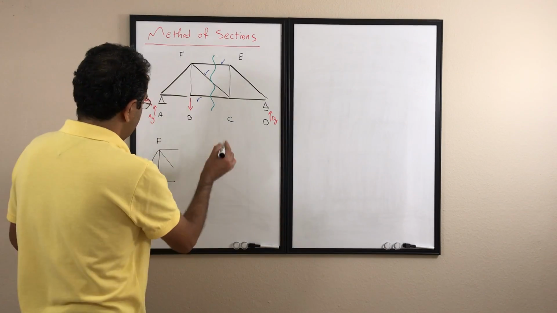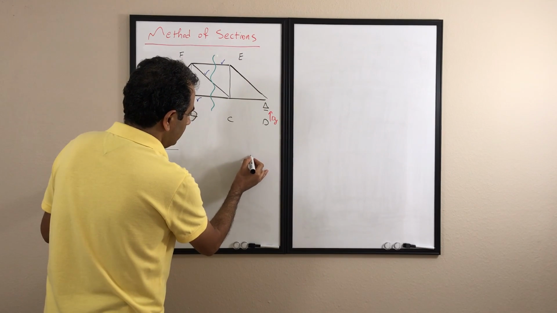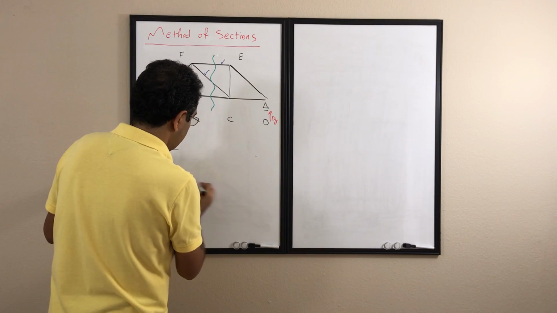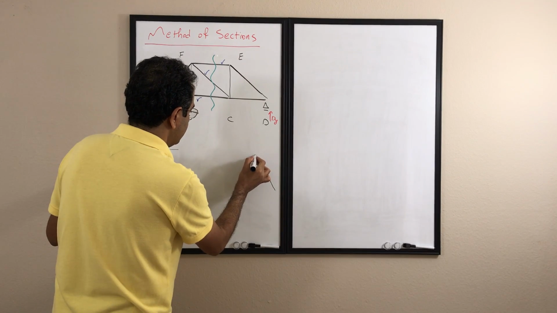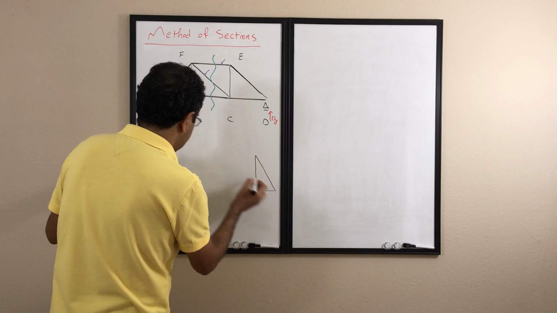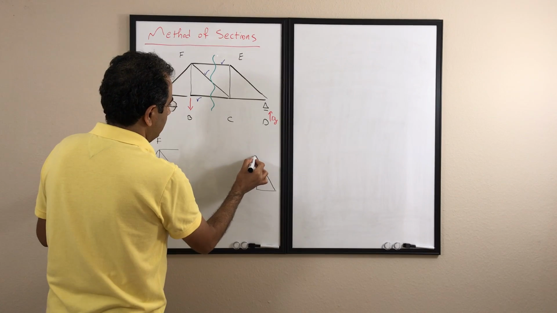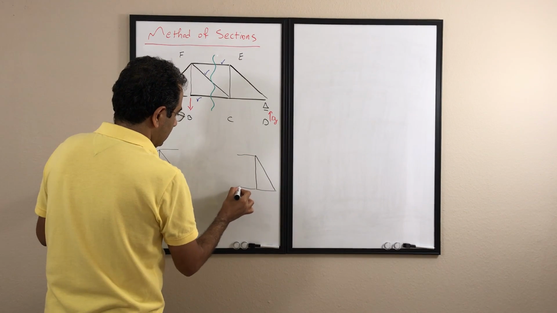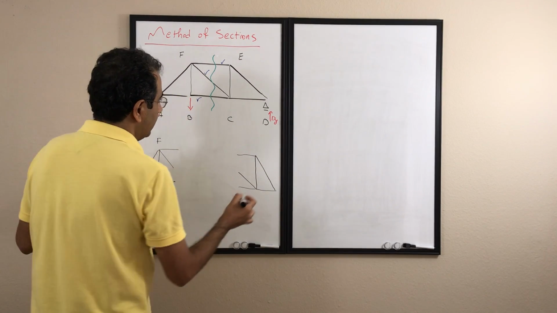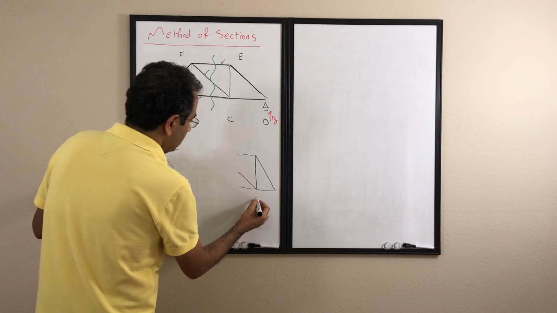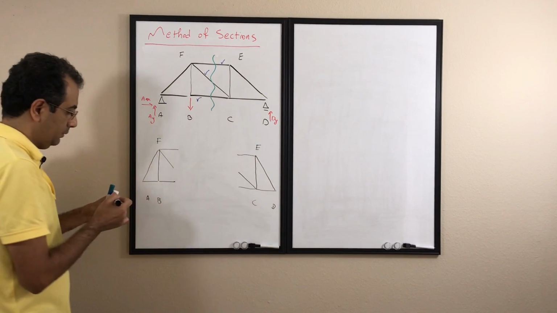Then I would draw the other half as well. So I would draw the right hand side as well. So let's start at this point. So I will have it like that, and also I have until here. So this is the half of it, and this is the half of it. So these are the forces I have, and it's going to be AB, point C, point D, and point E. So I split it to 2.